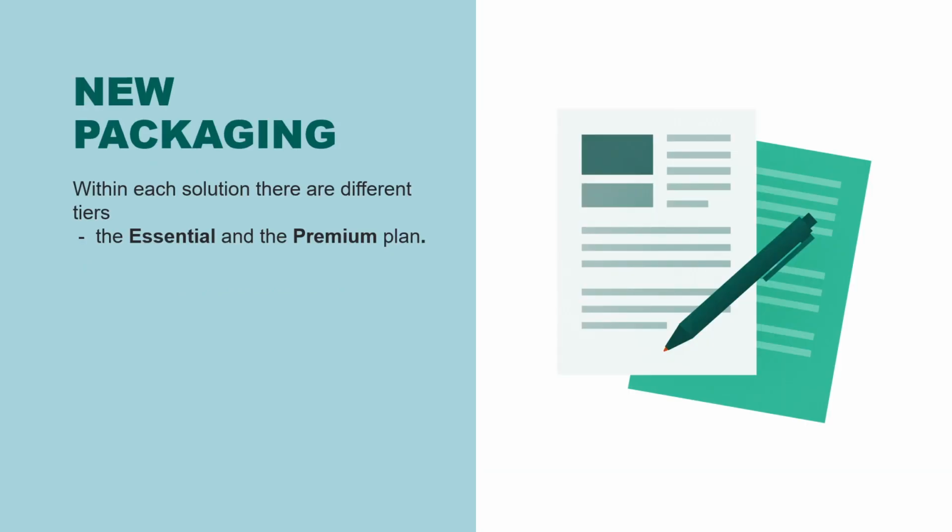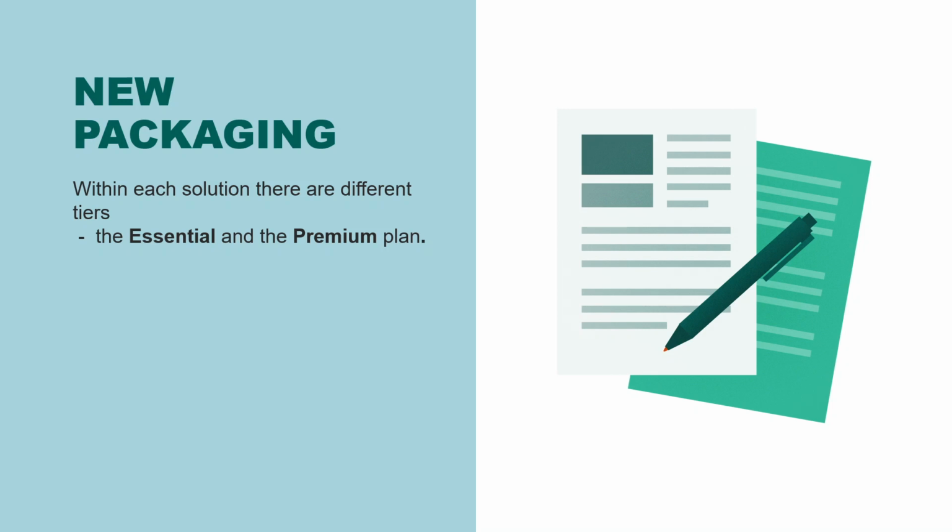It's also worth saying a little bit about the new SuperOffice 10 packaging, as some of the features you saw in the demo are based on the new user plans. And what's new is, within each solution, in sales and service, there are different tiers, the essential and the premium plan. And the user plans contain CRM functionality, which is user role-oriented and configurable and consists of different sets of features based on what tier you as a customer have.